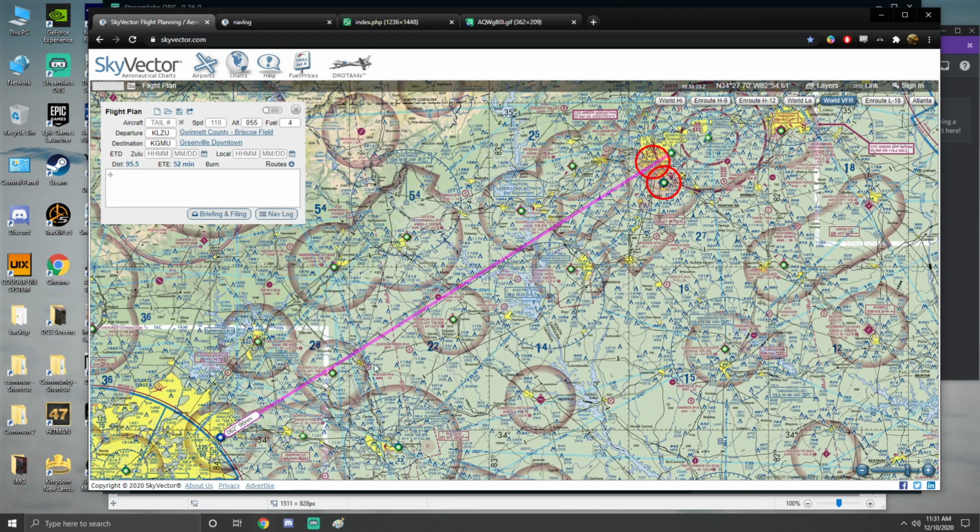So the first thing we would do if we were making a flight plan, and of course all this has to be done on paper, is fill out a VFR flight log or something like that. You would start with your sectional chart, right? And you would literally draw a physical line between point A and point B. I just did a quick one from my home airport to where I've been flying to do check rides, which is up in Greenville. Obviously there are some TFRs, so I might not be flying there today.